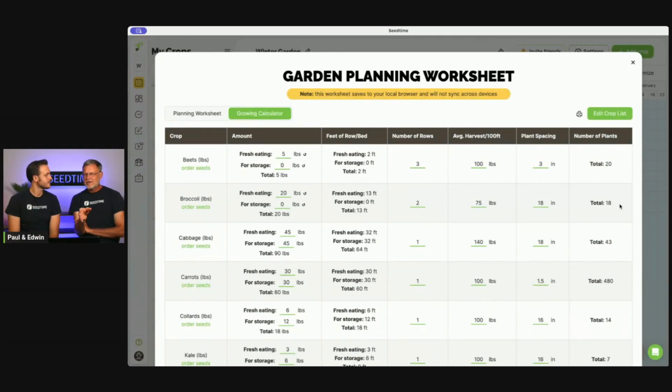Yeah. If people wanted to, we have recommendations on spacing and things like that if you're growing in a 30-inch bed or any size bed. How could they see those in order to get these numbers the way they want them here, the number of rows?